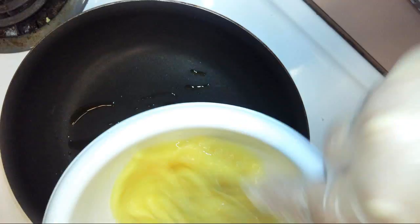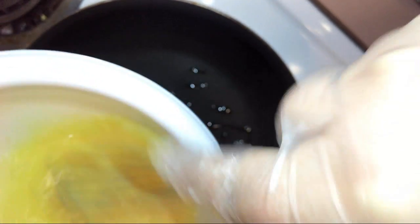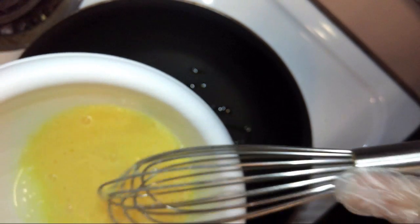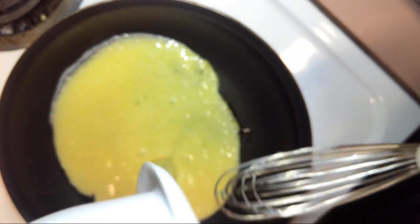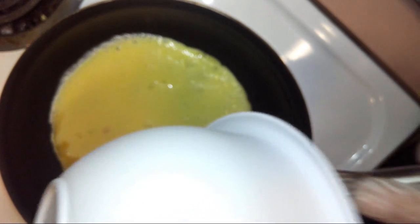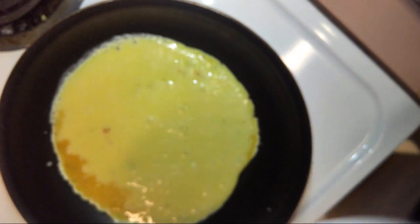Now I'm going to go ahead and finish whisking this up. You'll notice I'm using an actual whisk today. That's because I want to make sure to get lots of air in there, help make it fluffy. If we're lucky, maybe we'll actually get to see me make this nice and fluffy on camera. Well, but we're at a good start at least. We have some good foam. I'm going to go ahead and pour that in. There we go.